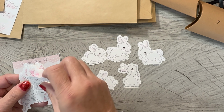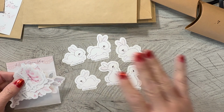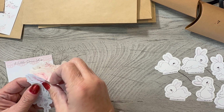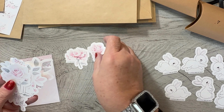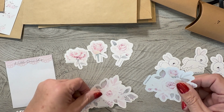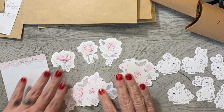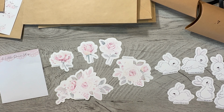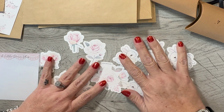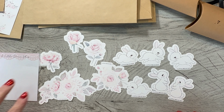Oh, they're all different. Very cute. So there's the six bunnies, and then there are some flowers. Pretty beautiful roses. And they all coordinate with day one as well. So that is day two. Love it, love it, love it.